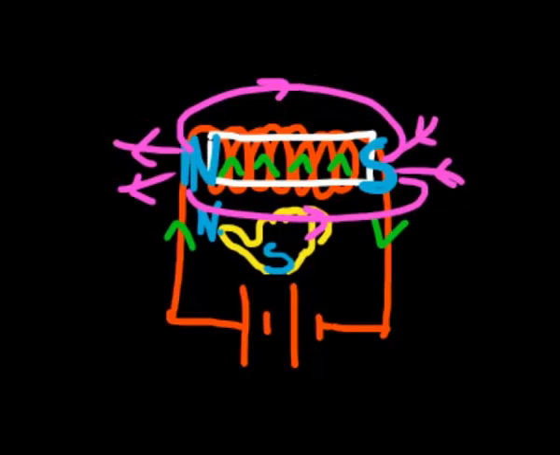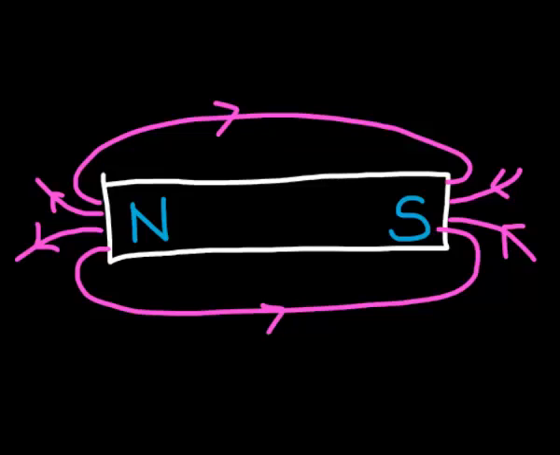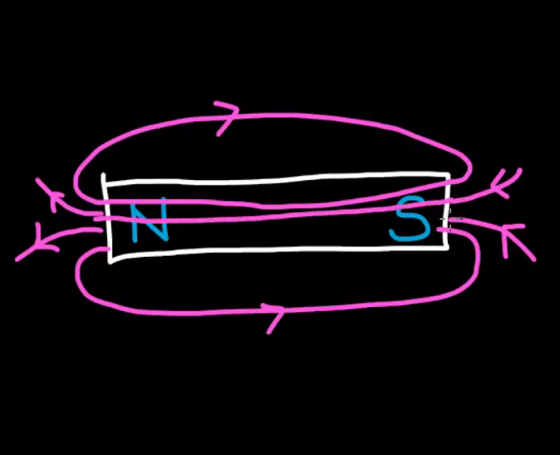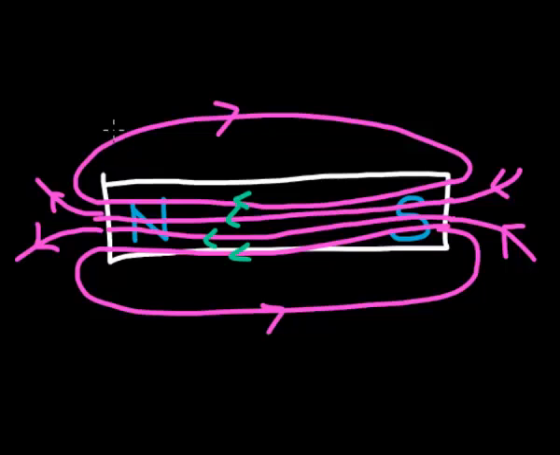So for our bar magnet, as said, it goes from north towards south, but because this is an imaginary bar magnet that doesn't actually exist, it means that these magnetic field lines will now be continuous within this coil. So these magnetic field lines will actually meet up again from their beginning and starting points as indicated. Now that means our magnetic field within this bar magnet is going to be going from south towards north. But outside of the magnet it goes from north to south, but on the inside it goes from south to north.